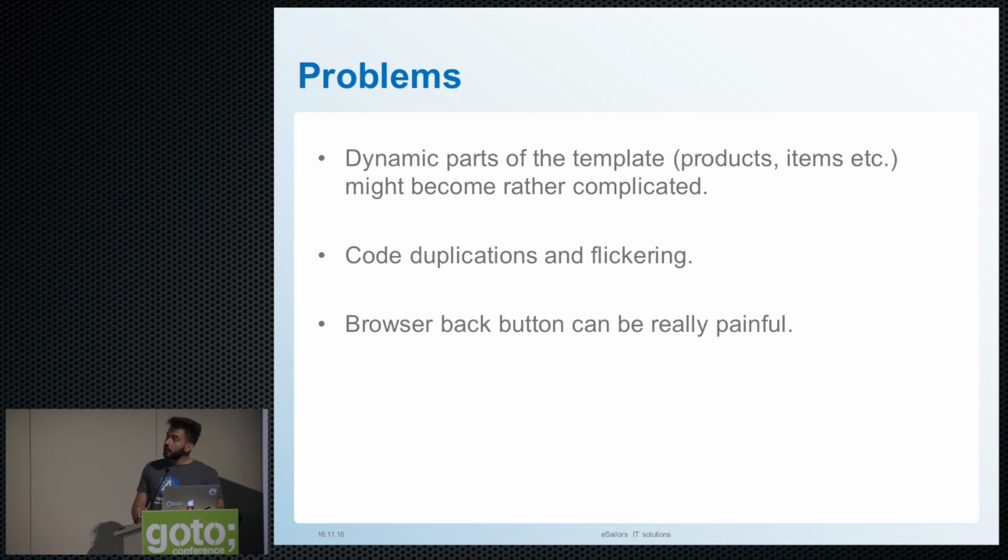As time went by, we discovered even more problems. The implementation of some particular pages that contain dynamic data. Take the basket as an example. The basket contains many products with different states. The implementation of this kind of page became a real pain. We couldn't avoid flickering or code duplication, and I have an example for this.